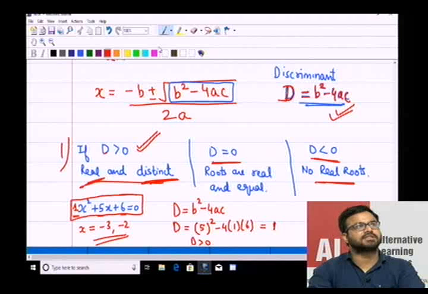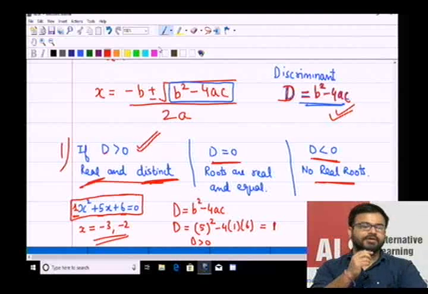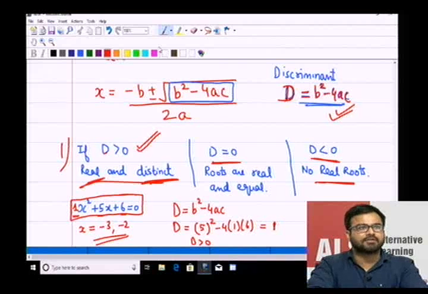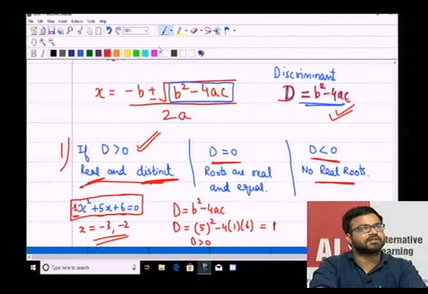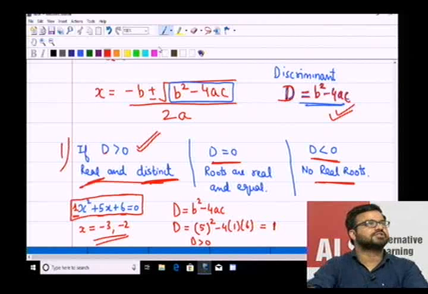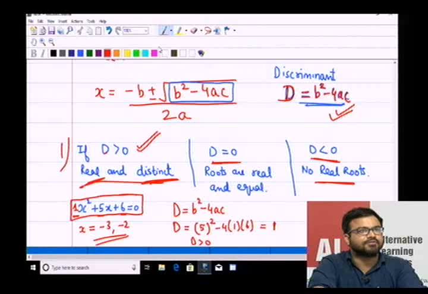Yes, all the questions in the book. Now you can try all the questions in your book before the next class. So if you have any doubt, we will discuss those doubts. Otherwise, we will start with this discriminant part. Some questions we will do, and then we will switch to the next chapter. Yes, for all the exercise, it will be a practice. We have today Saturday, Sunday, Monday, 2 days you have. You can do the questions.